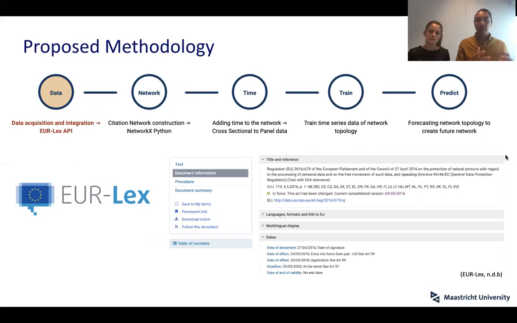You have the EUR-Lex database, which is the gold standard data source for EU legal acts and also all the case law and litigation events. You also have the treaties, you have all the referrals, you have all the appeals, pretty much everything. And this is more or less how a document looks.